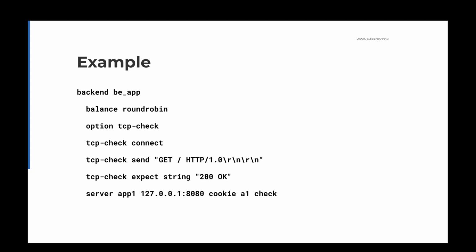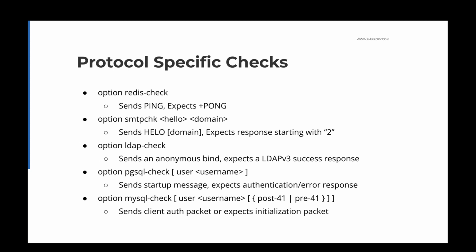So even if you're not having HAProxy process the actual request and response in HTTP mode. So you generally would not do this, but if you have a custom protocol or similar, and HAProxy doesn't have a check for it, that's useful. We have the protocol specific checks that we talked about earlier.